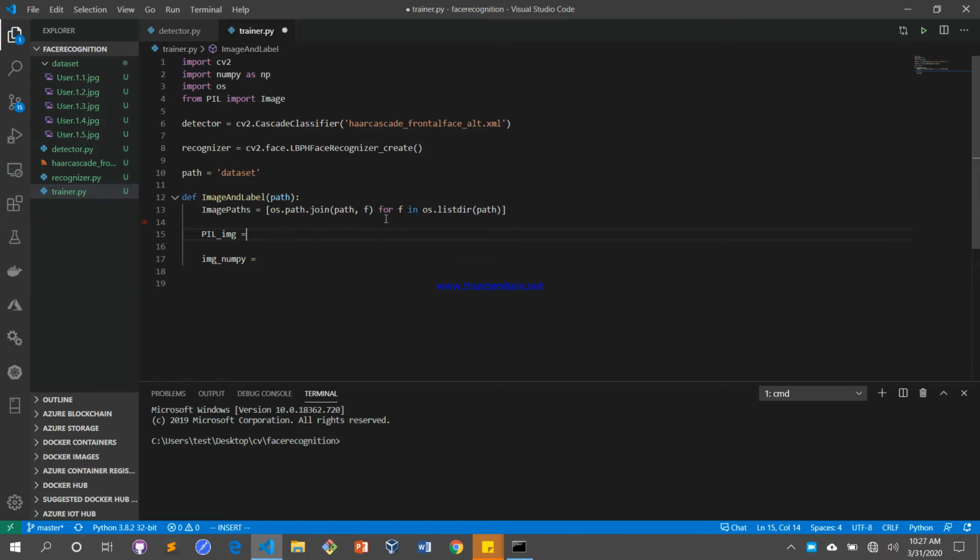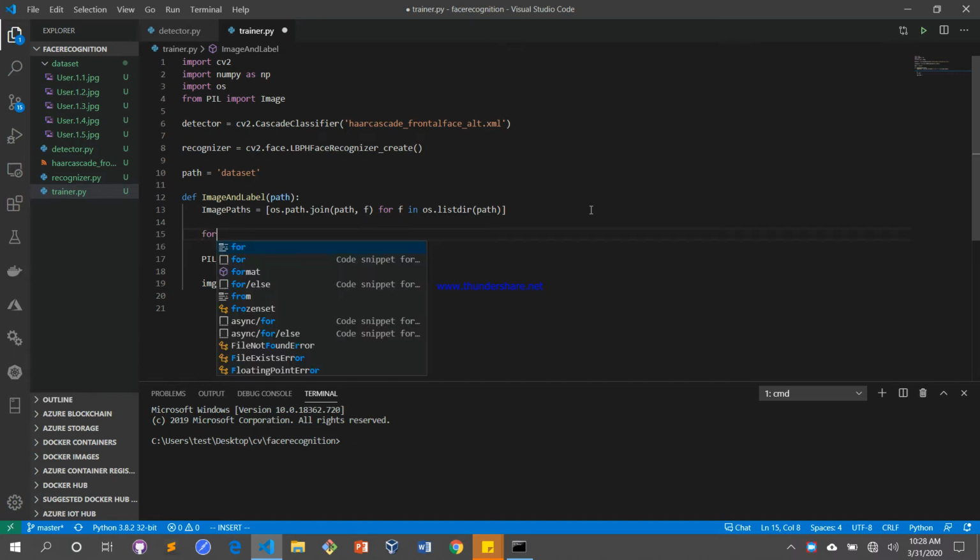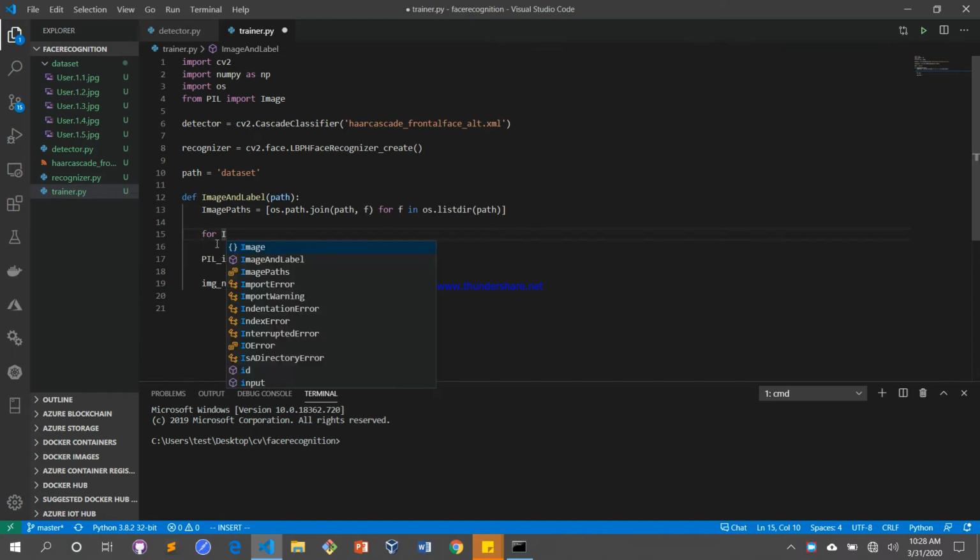So we want to now access everything inside these image paths. We have to first access everything before we can use all those things.